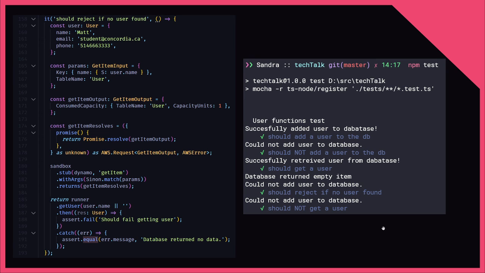So now let's try to test the pathway where there is no item in my return. I'm putting my getItem output over here. This is my get, and I'm saying that there's no user, so there's no item return. I'm removing the item variable that I was checking for when I was creating my user variable, and I'm expecting it to return an error, and it does.